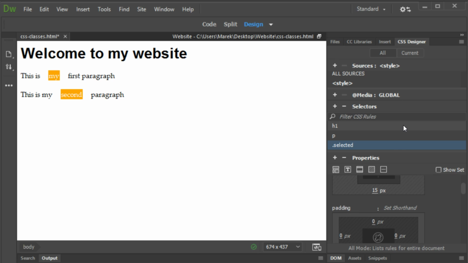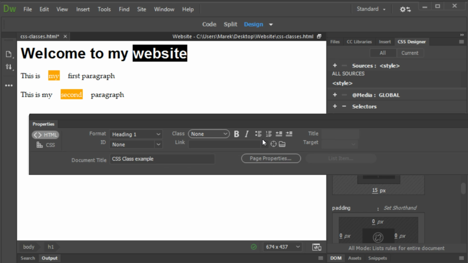But again, we haven't written any code. The only code we wrote was that dot. We needed to know that we need to put a dot to create a group. But once we created that group, we're able to apply it pretty much anywhere. It doesn't have to be in a paragraph. Just need to go into my properties and apply that.